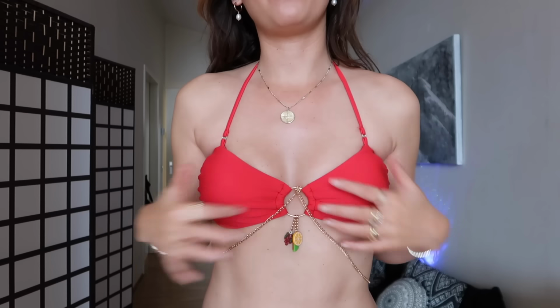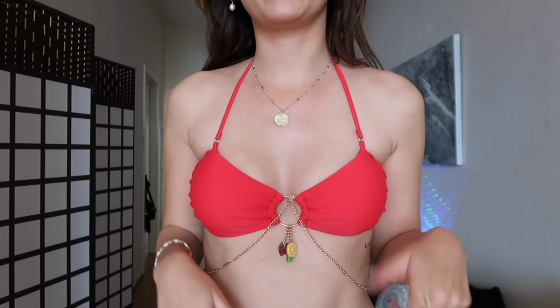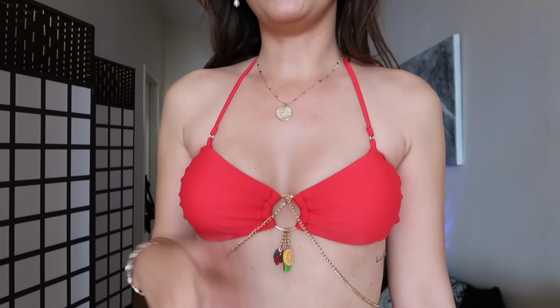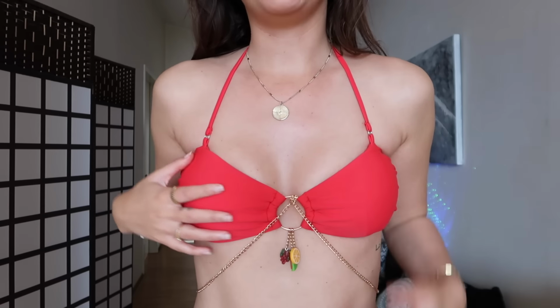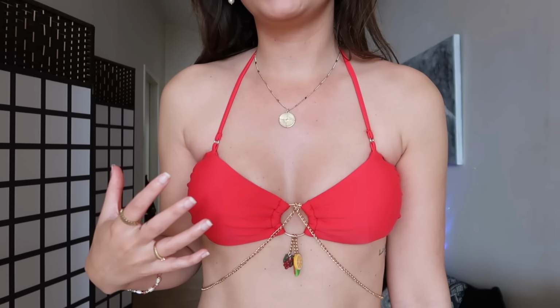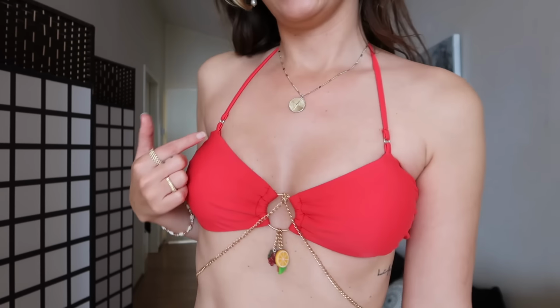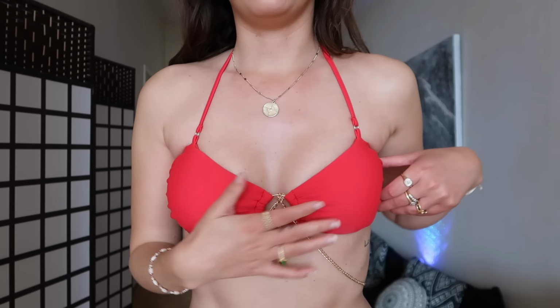So I kept the padding in for both sides previously, and now I removed the padding for one cup and left it in for one cup, just like I did with the other bikini. So this is without and this is with. I don't know if you guys at home see that much of a difference. With the other bikinis I tried, I didn't see much difference, but with this one, I feel like I see the most difference, even though looking in the viewfinder, maybe it doesn't come across that way. But I feel like it looks so much better without the padding. No weird stripes. It just feels a lot more comfortable. So yeah, without padding it is.